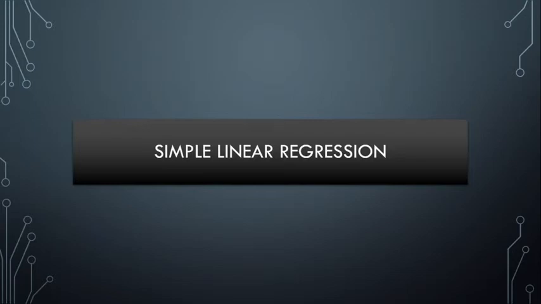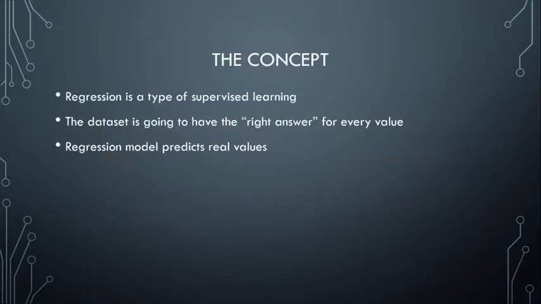And if you got bored even for a second before this, then that time is over. Things are going to get a lot more interesting from now, right? So regression is a type of supervised learning. What do we mean by that? What we mean is that we're going to train our machine learning model by giving some certain values and the corresponding right answers for them. We predict the real values for the given problem.